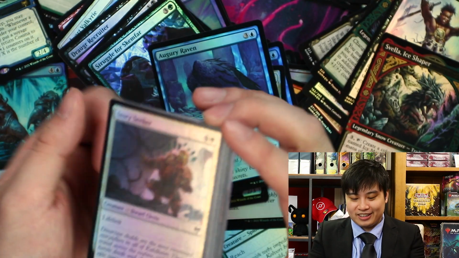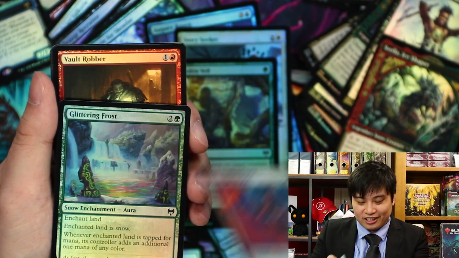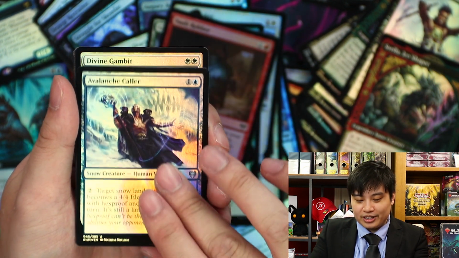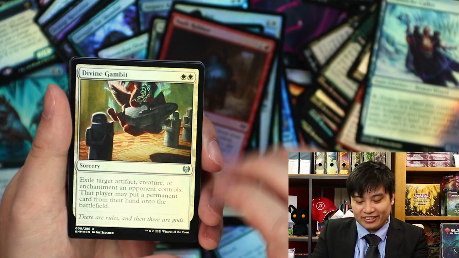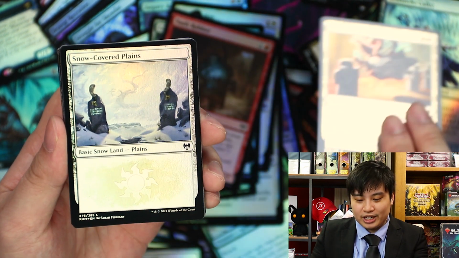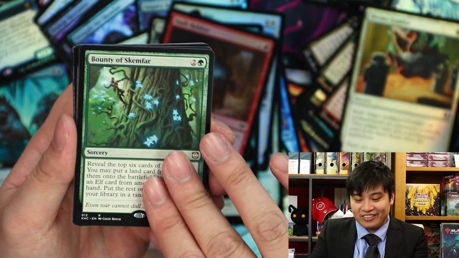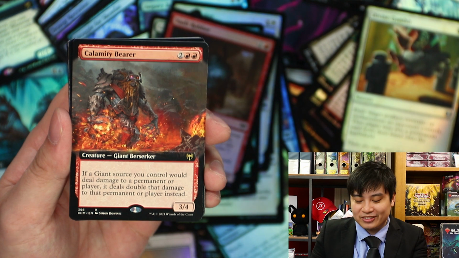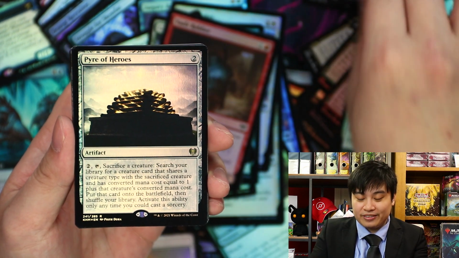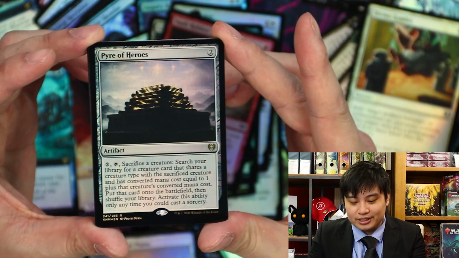A bird. It's a plane. No. Wait. Okay. Glitter Force. A Vault Robber. Avalanche Collar. Divine Gambit, one of the worst removal spells ever. Okay. Snow Covered Plains. Bounty of Skimfire. Why so many freaking cards from the pre-made? Calamity Bearer. Pyre of Heroes, okay. Not bad, actually. Looking for one of these.